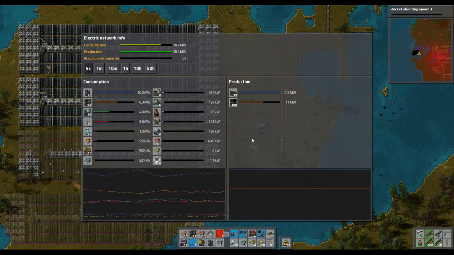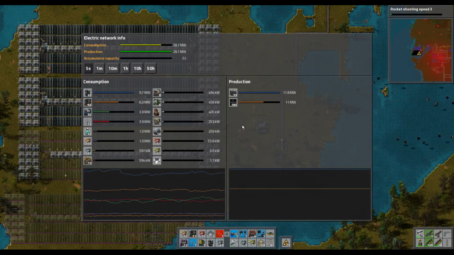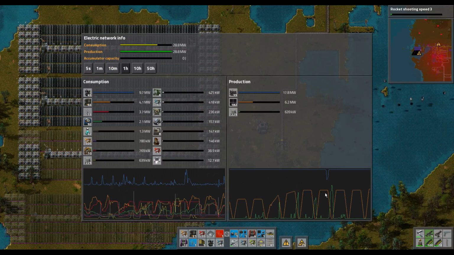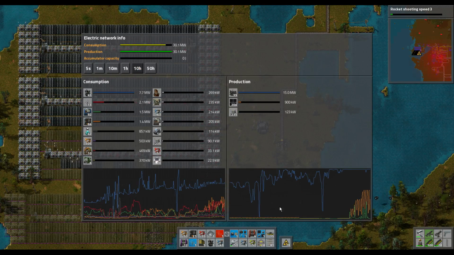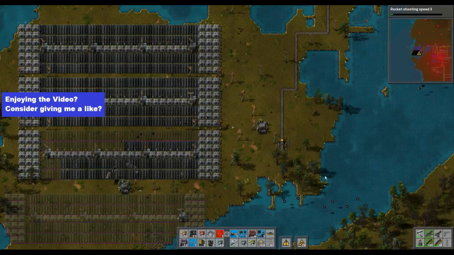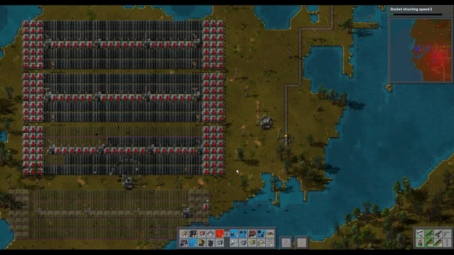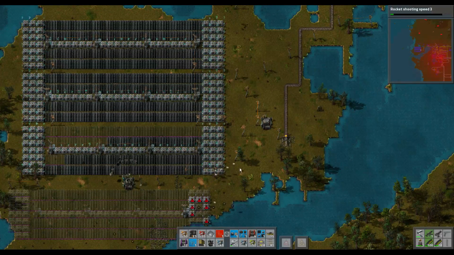Not producing enough electricity yet to actually charge up these accumulators. It's a bit of a problem. Need to get the solar a bit higher up in this graph. So there's a bit of a dip there in the blue. See, this solar is really recent. So get more of these. There we go. That is where they're starting to hit charge.